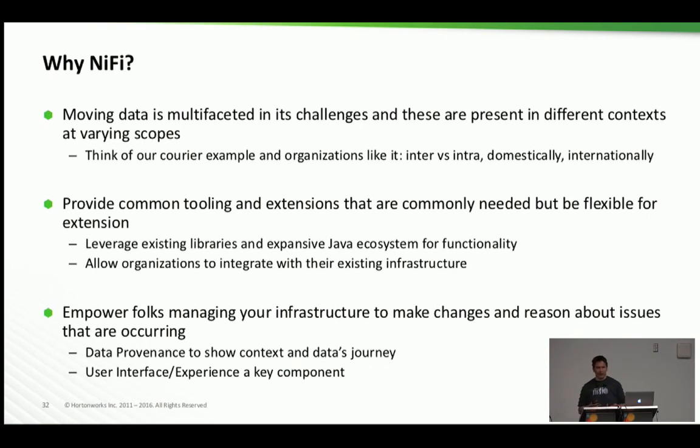NiFi itself is a framework, but also comes with a lot of great tooling to get you started. So think of like the Swiss Army knife utilities you'd expect, things that do some text replacement, updating, routing, that kind of stuff. We'll provide all of that. But then we also provide the hooks and API to extend the platform as you need it. So if you want to provide your own tooling for your custom proprietary format that's in your organization, cool. Make use of your library you have right now, wrap it in the NiFi framework, and you get all the things like provenance, that unit of work transactionality as things move from point A to point B, built into the framework with the nice UI and the associated properties that are with it.